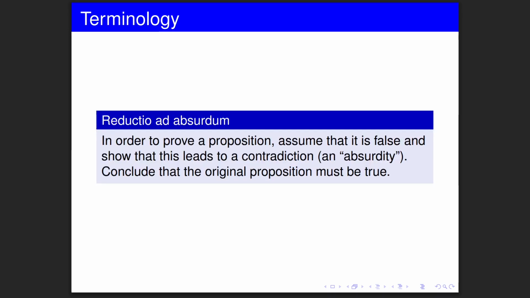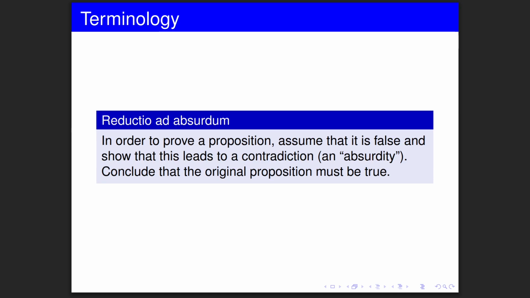There's a specific proof technique that shows up a lot in the Elements and requires a little bit of extra explanation. We call it reductio ad absurdum, which is Latin for reduction to absurdity. The underlying idea is that a statement must either be true or false, but it can't be both. So if we show that it is impossible for a statement to be false, we must conclude, therefore, that it is true.